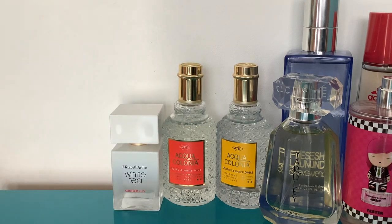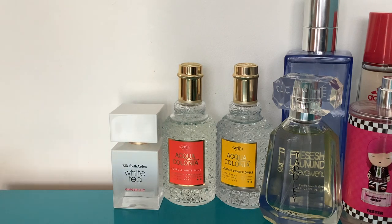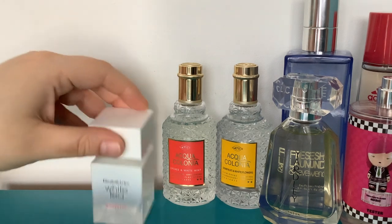I love tea perfumes, and Elizabeth Arden White Tea and Ginger Lily is one of the easiest to chuck on. Green Tea by Elizabeth Arden and Still by Jennifer Lopez are all perfumes so easy to wear and so good in the high heat. This one is incredibly fresh, bright, and a bit zingy because of the lovely ginger and ginger lily. The notes are top notes of bitter orange, bergamot, neroli, mandarin orange; middle notes of ginger, white ginger lily, and violet; base notes of musk, maté, cedar, and tonka bean. It's slightly more feminine than original White Tea and just gloriously tasty and yummy.